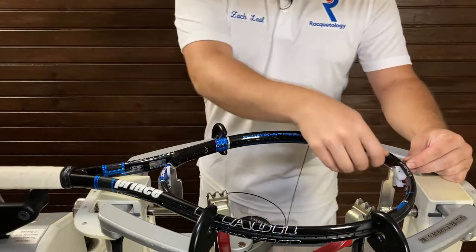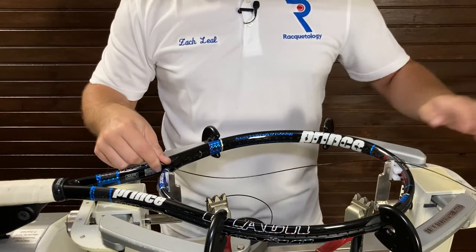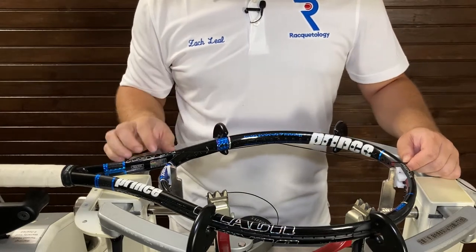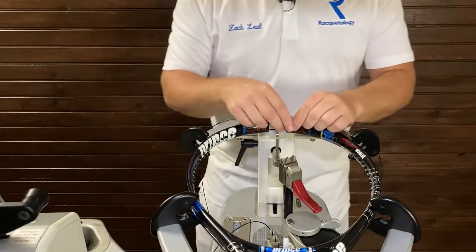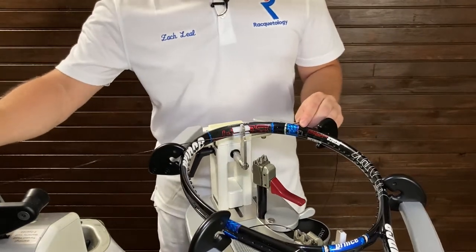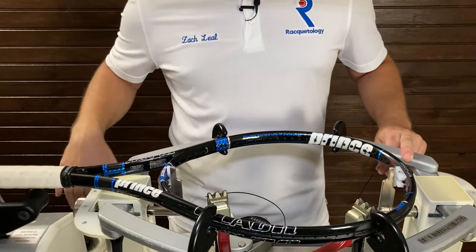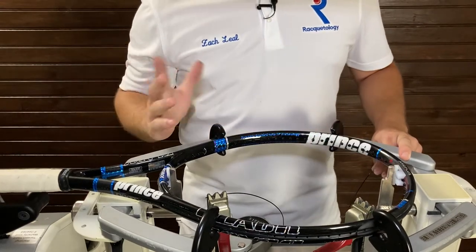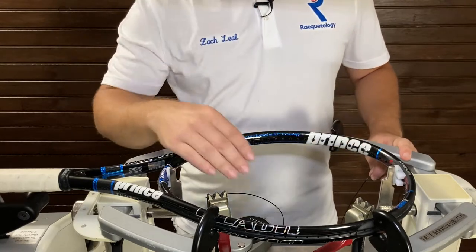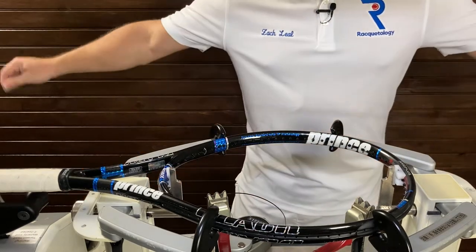Now, usually, after you add extra to make sure that you make it back over to the tensioner, that would be it, right? Because then you just make your tie off on your main. But I'm not gonna do that. Instead, I'm gonna go ahead and measure off 2 crosses, 1, 2, make sure I can make it over the tension head, because I like to make my tie off on the crosses instead. This is going to include a starting clamp, so just realize that if you want to follow the way that I do it, you do need a starting clamp. If not, well, then just tie off on your mains and then continue from the other side with your crosses and you'll be fine. All right, without further ado, let's go ahead and get stringing.